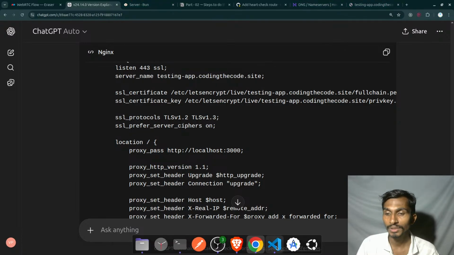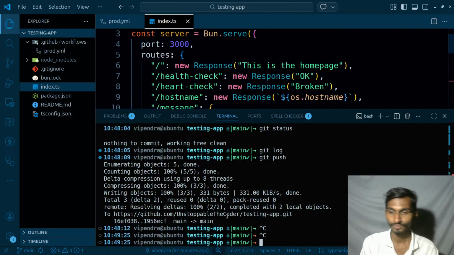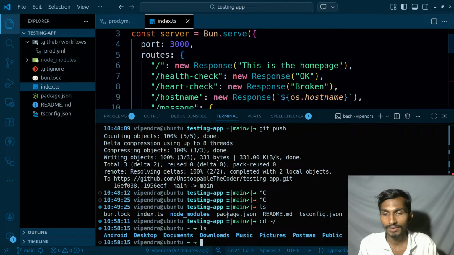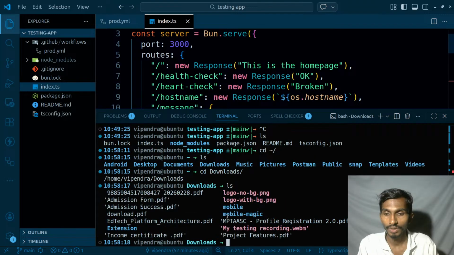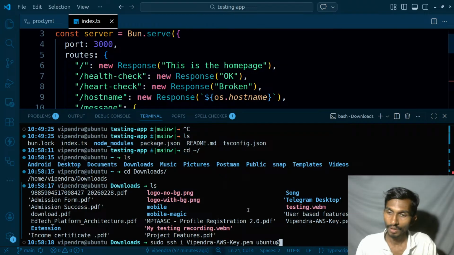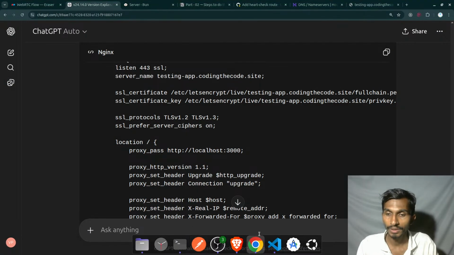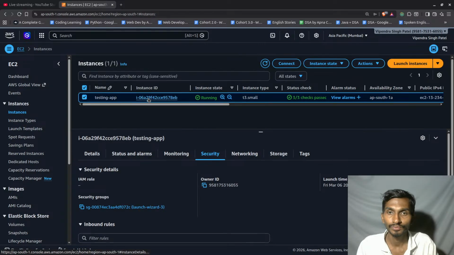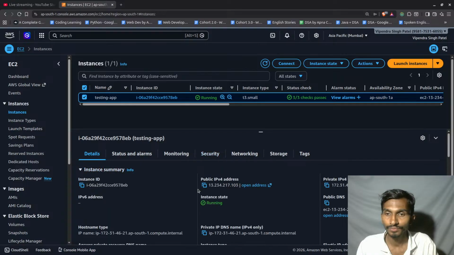Coming back to this, I need to go to the downloads folder. cd, ls, cd downloads. ssh, sudo ssh, ubuntu at... I need to know the IP address. For knowing that, I can come here, instances, details, IP address.